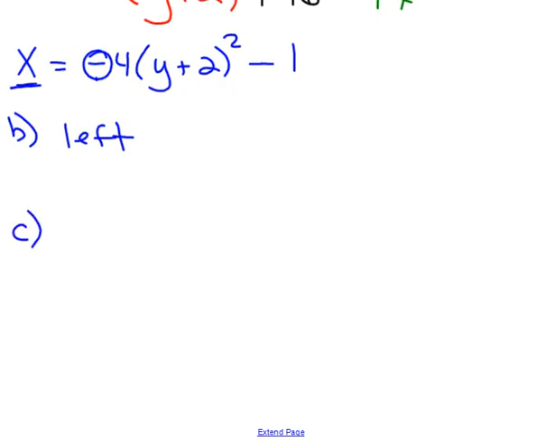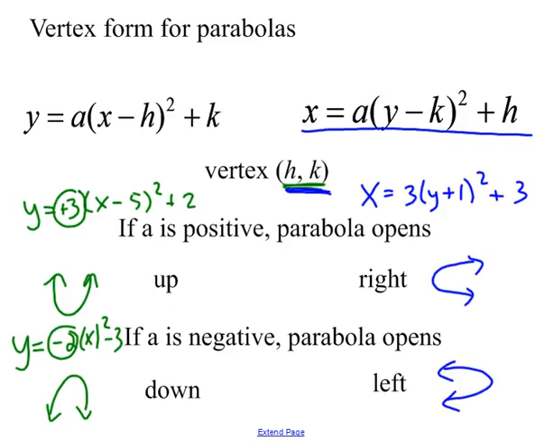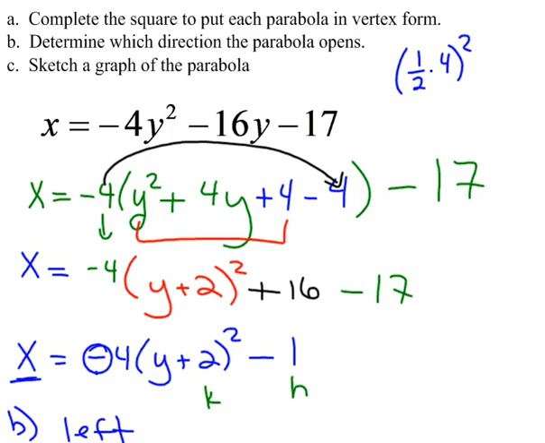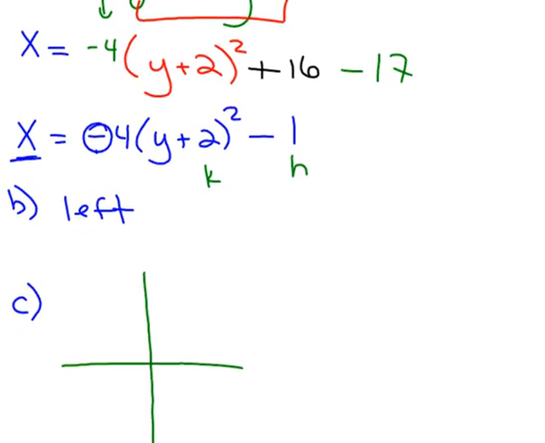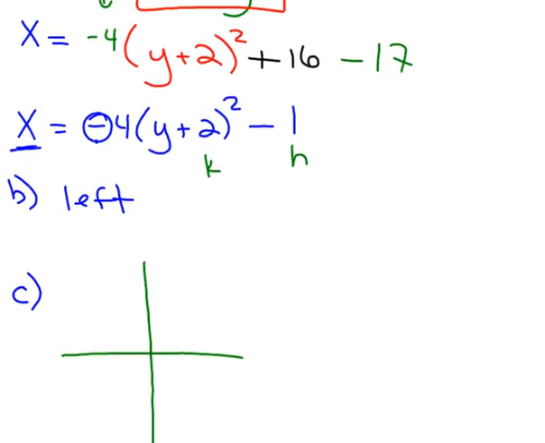So again, remember this is your h and this is your k value. So you have to do (h, k). But if you recall, and it might be helpful to go back and look at this, it is y minus k plus h. Okay, so that kind of switches a little bit on you there. So when doing this, we know that it should have been minus. So since it's plus, it ends up meaning that we're going to go down 2. And this should have been plus, but it's minus, so we go over 1. And there is my vertex.